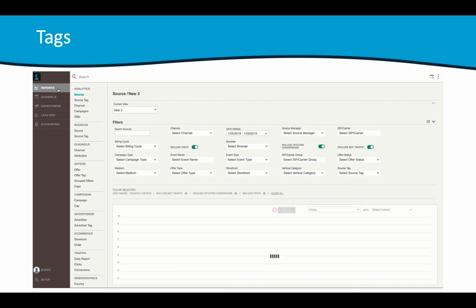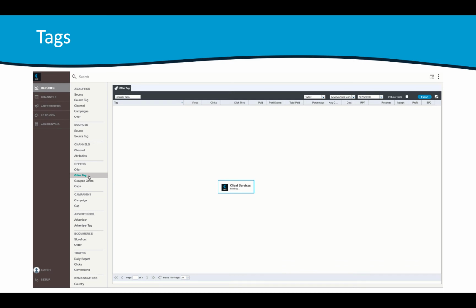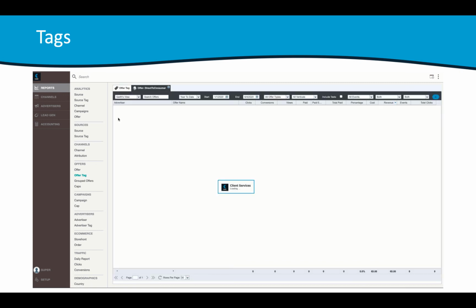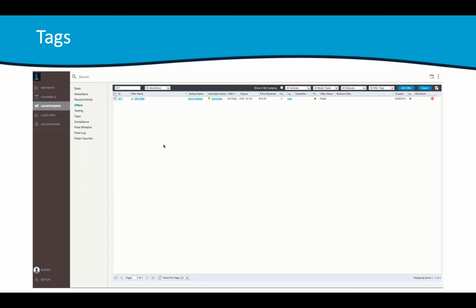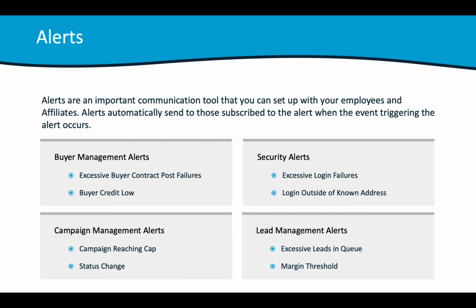And what you can do with that now is use one of our resources, the offer tag report. So instead of just looking at all of your offers filtered by affiliate manager or advertiser manager, etc., you can now get an aggregate of every offer in your system that shares that tag. So here we see all of our aggregated reporting details for that tag, and then we can drill in to see which offers have that tag. Obviously our example only has one, but that's okay. You can add that tag to as many offers as you like. So let's go ahead and move on.